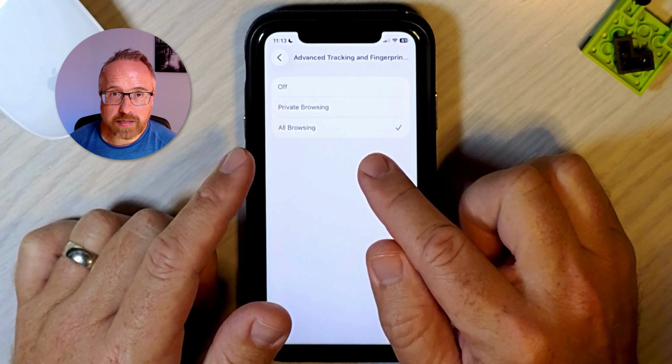And then the last thing we want to do is a regular housekeeping thing. All the settings we've done so far, you really just set one time and you don't have to look at them ever again. This next one is housekeeping that you want to do on a regular basis. And that is under the history and website data. We want to clear history and website data. This is what I showed you earlier, that list of websites that had data on our phone, where you can delete them one by one. Here's where we can delete them in bulk. We can clear just the last hour of website data, today and yesterday, all history. We can clear all profiles or choose personal or home, and we can close all tabs in Safari if we toggle this on.